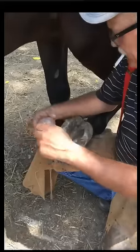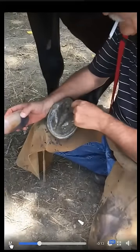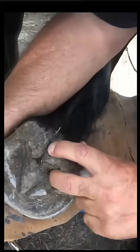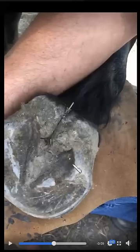That's how I do it for this back end. Just get a close up right here. If you can come in here and see that little crack right there. Okay, right here. I want you to look at the heels.